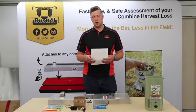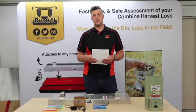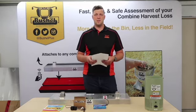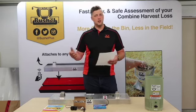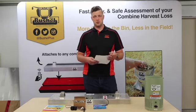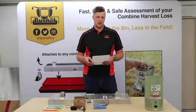Obviously having a more properly calibrated combine also allows you to increase harvest efficiency. If you have excess capacity and you're able to go a little faster and you find your losses haven't increased, you can cover more acres, which means that ultimately your harvest gets done faster. So those are the two main reasons why guys would do it.